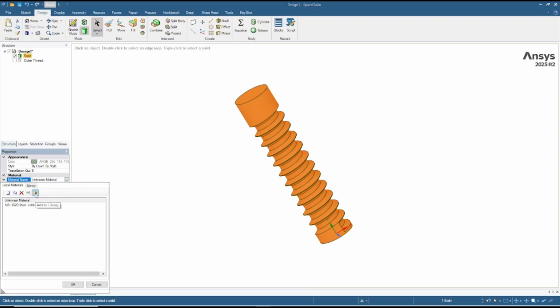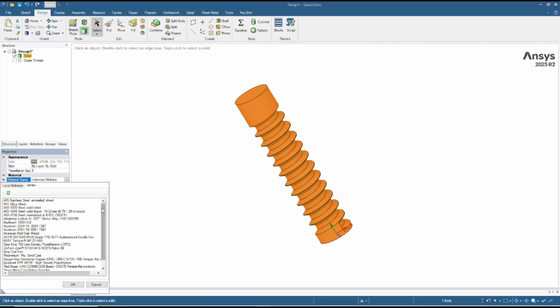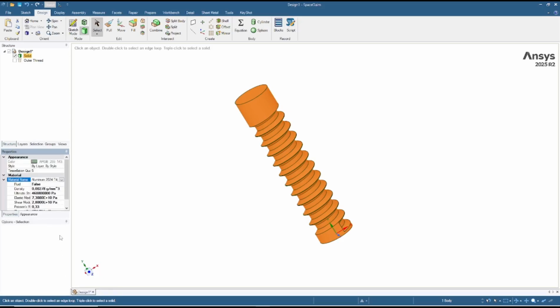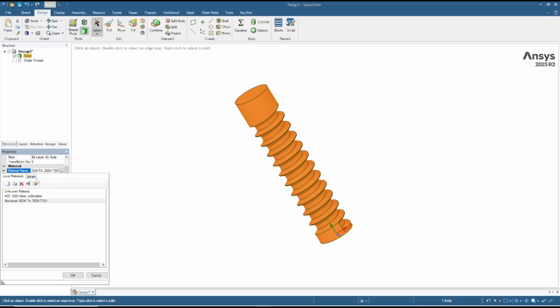Next, I will click this library, and you can see we have these basic materials. As an example, I will use this option, aluminum, and you can click OK to apply it to the object. So we have the options in here for the material, like fluid density and other options. If you want to change, you can click here again, drop down menu, and then go to library, or you can use your own library by using this add to library.